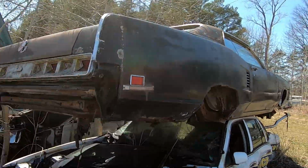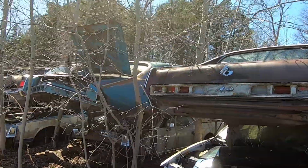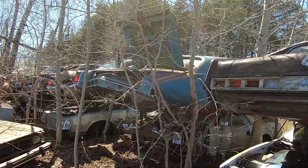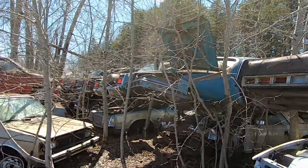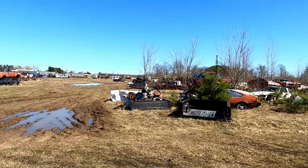But yeah, oh yeah, wow. Okay, the back's a little bit worse than I thought. I hadn't walked around this side in a while. But yeah, two X100 Mercury Marauders. In all my travels, I think I've seen three nice ones, and here's two of them sitting together. And then I'm going to get to that all here in a bit.